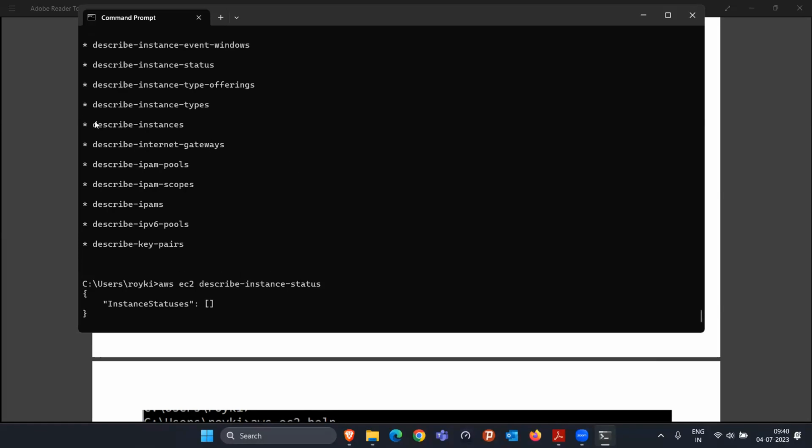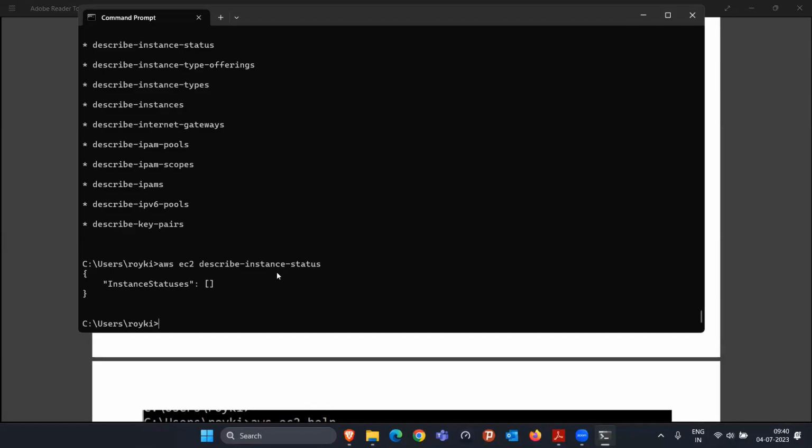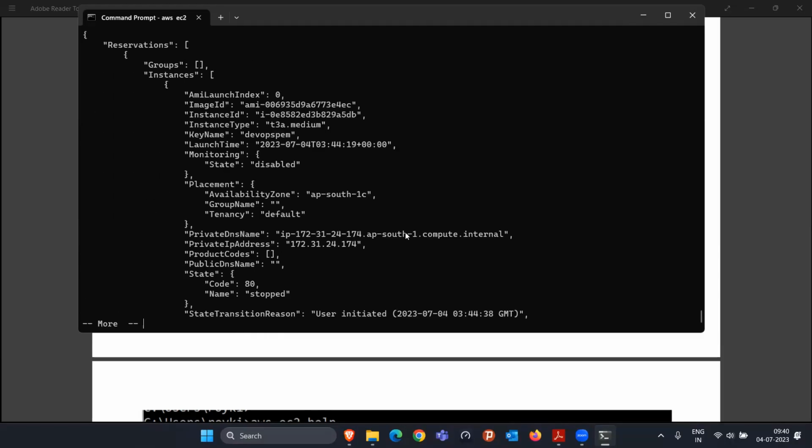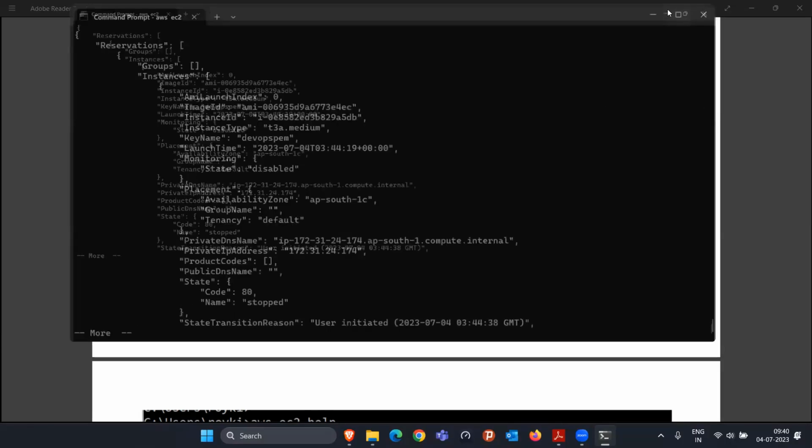So again, take an example. I'm just saying, can you describe the instances? Currently there are no instances running, that's why it did not give any output here. But if I say aws ec2, can you show me the details of all the instances, I'll press enter. It is going to log into my account and it provided us details.